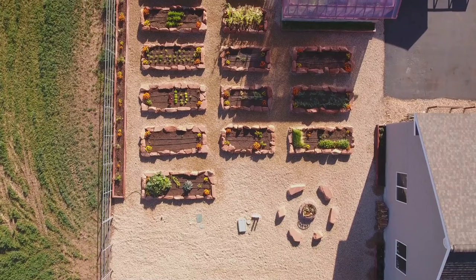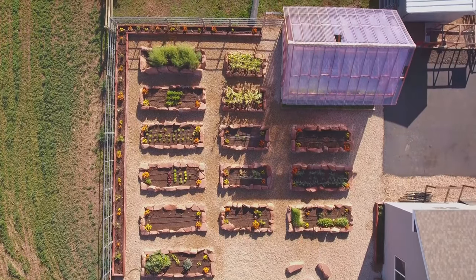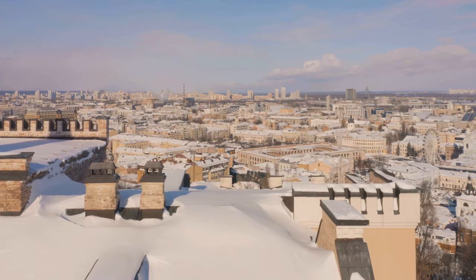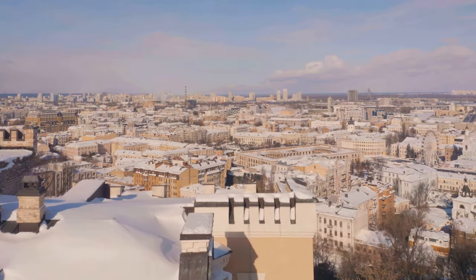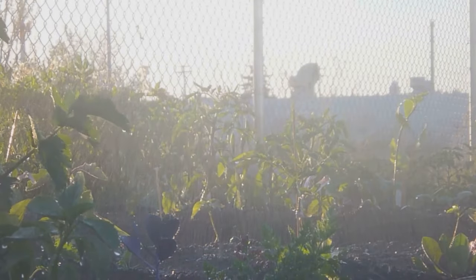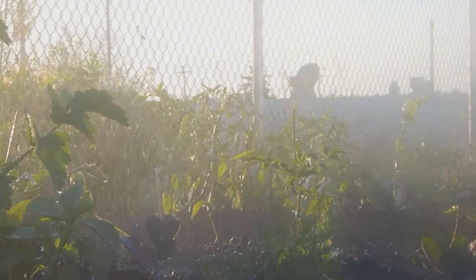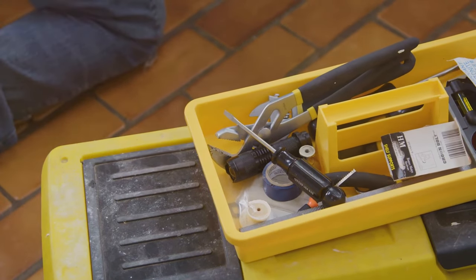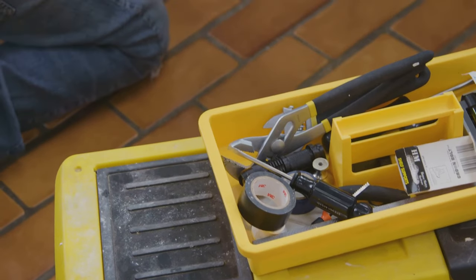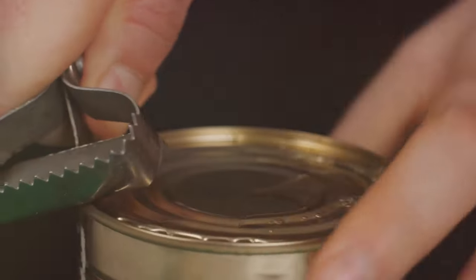Now let's step outside into the winter garden. Some vegetables are cold-hardy and can grow well in low temperatures. Consider planting cabbage, spinach, and kale — they will supplement your stockpile and provide a fresh food source so rare in the freezing months. Tending to your garden can also be a wonderful way to keep busy, stay active, and boost morale during the long winter months. Tools and fuel are essential for winter survival, and a winter garden is your ticket to fresh food even in the coldest months.